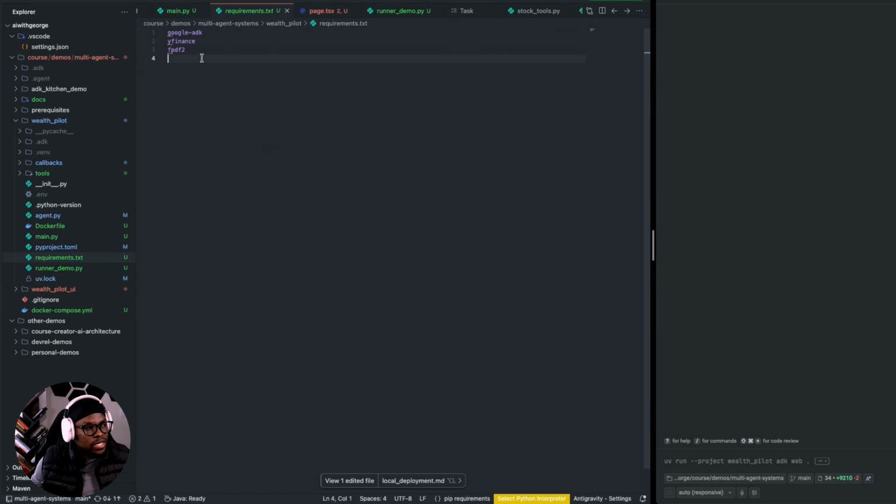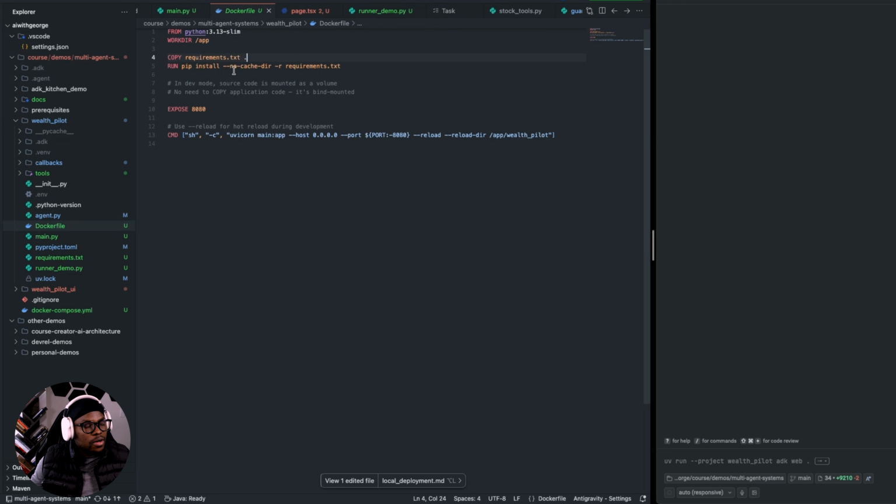Something else I've done is add a requirements.txt file, because I'm going to be using pip in the Dockerfile. You can see in our Dockerfile, we're using pip install with the requirements.txt file to install dependencies. However, we're not copying over the application code since this is in dev. We're just going to use a volume mount, so that whenever we make a change in directories, our containers hot reload by default, and that way we can have really fast iterative development. We're exposing port 80 here, and starting with a Python 3.13 slim Docker image. With that all in place, we should be able to build our Docker image.